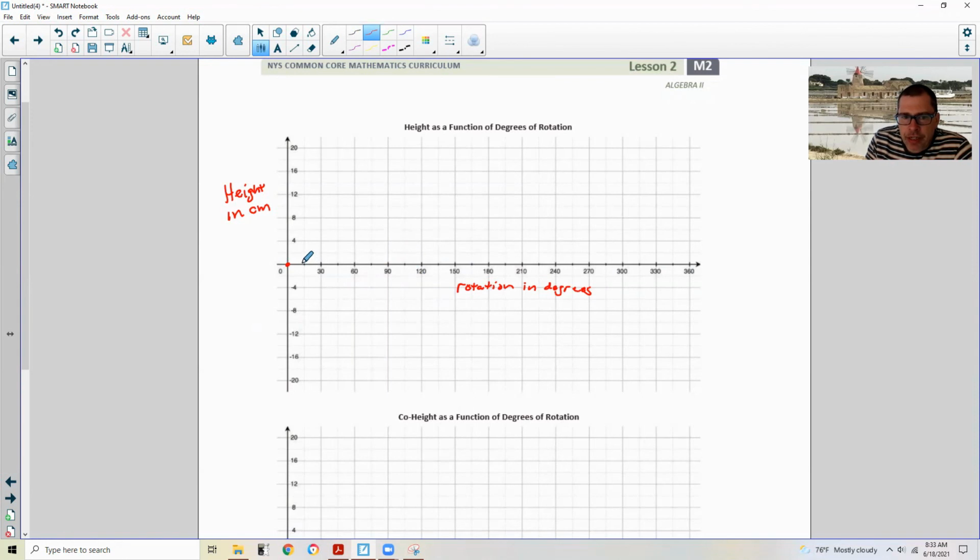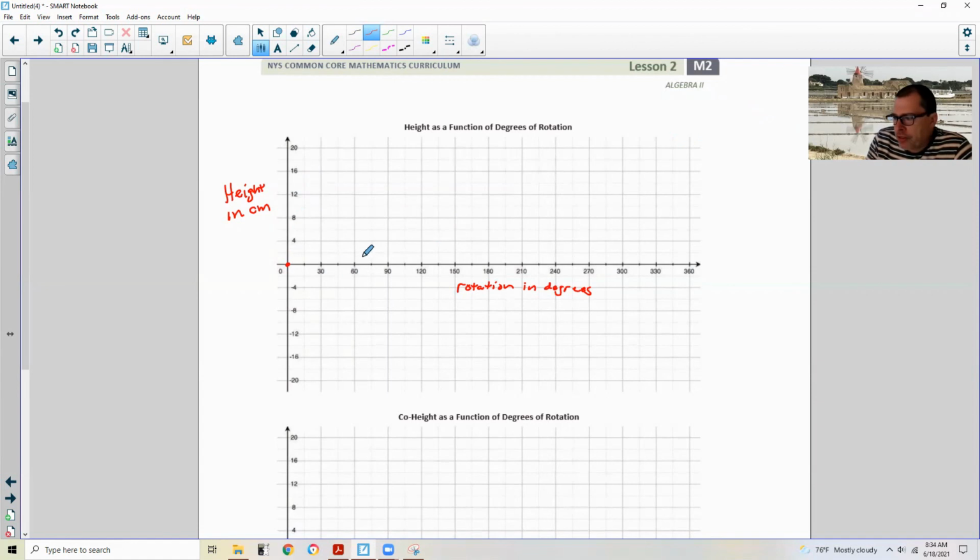15 degrees, I got 0.6. And so now, of course, this is going up to 20 because they were using a paper plate. So I need to change these. My maximum was 2.6. So how do I do that? Well, 1, 2, 3, 4, 5, 6, 7, 8, 9, 10 grids. So 2.6 divided by 10 is 0.26 each one. And that's just a little bit too tough to do.